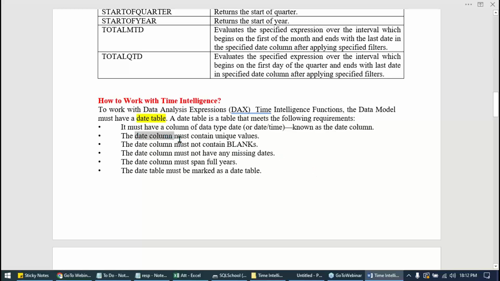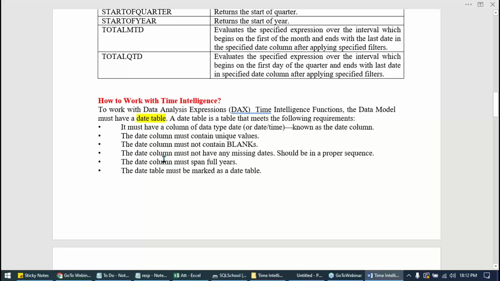Column values must be unique. That's another important thing. Columns should not have any blank values. No missing values, meaning no missing dates. It should be in a proper sequence.